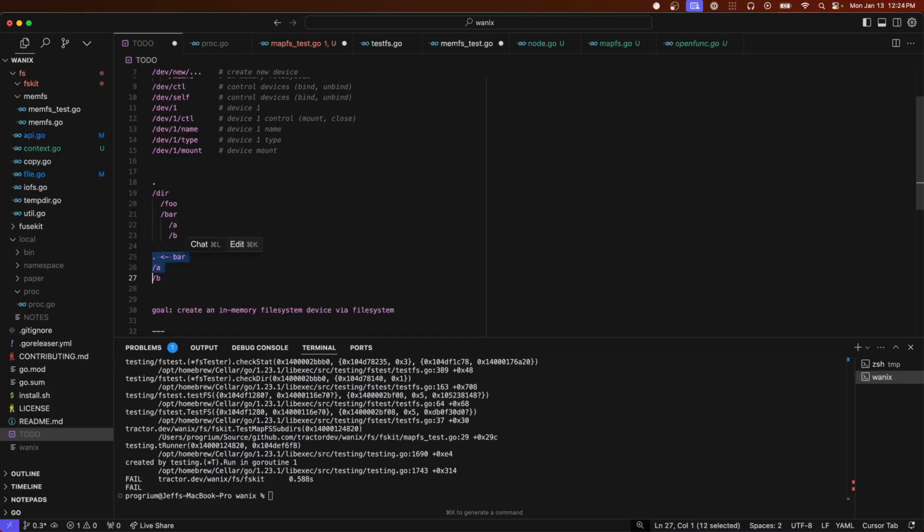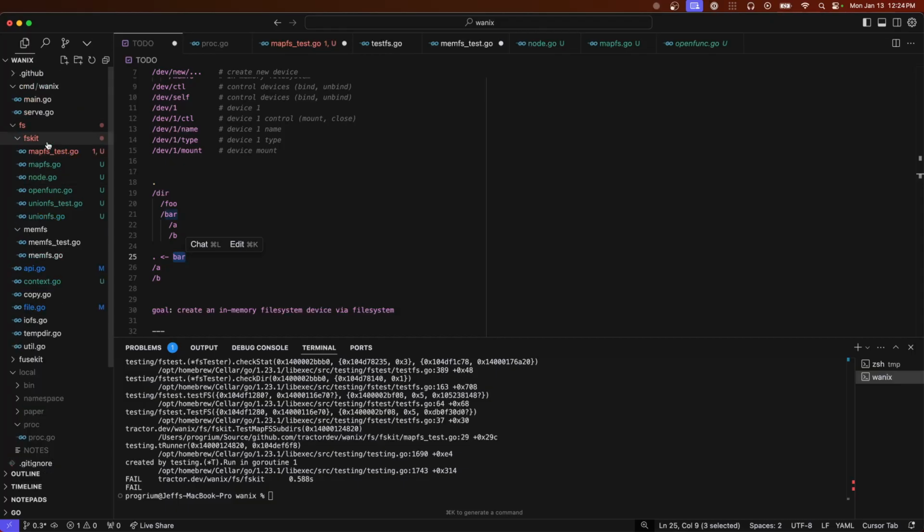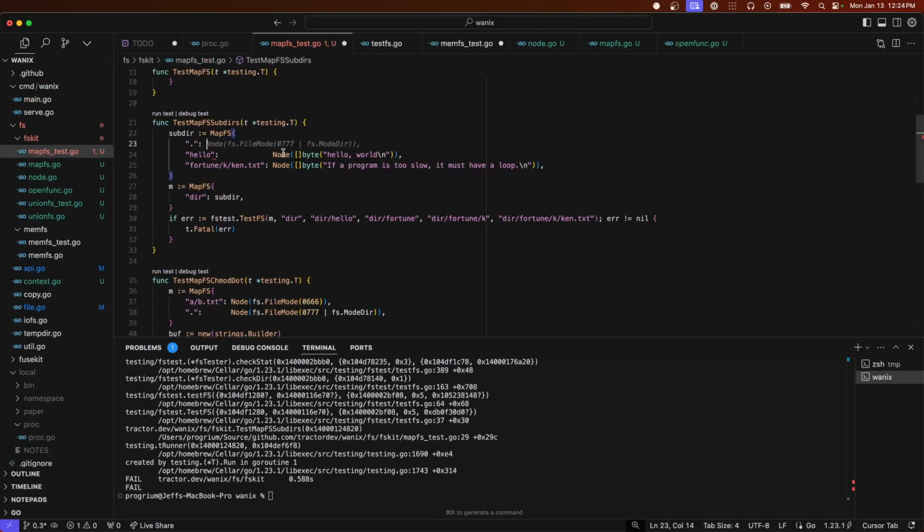But the way we've defined this file system, we didn't. So one thing that we could do is always define this file system where the root is called bar. We could do something like this, where we say this subfile system is, whatever, a string, we'll make it the name.